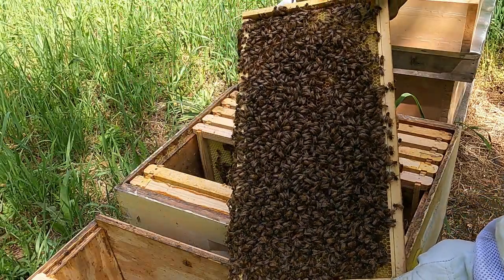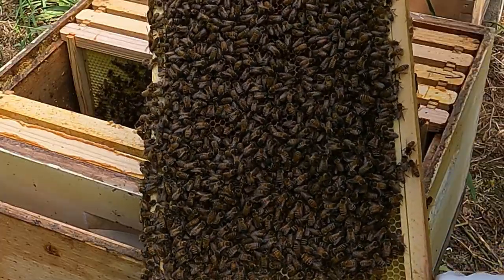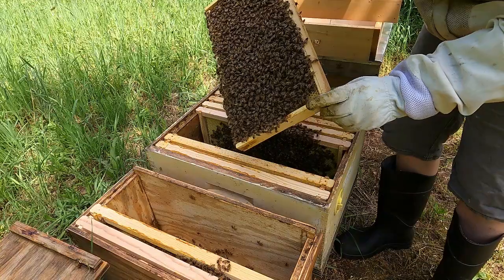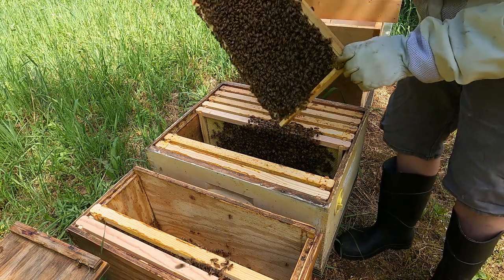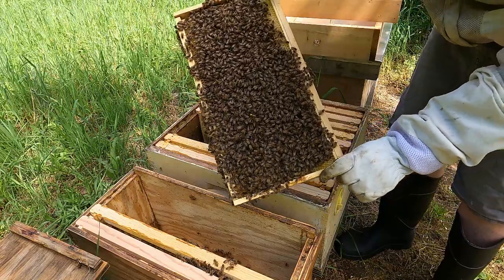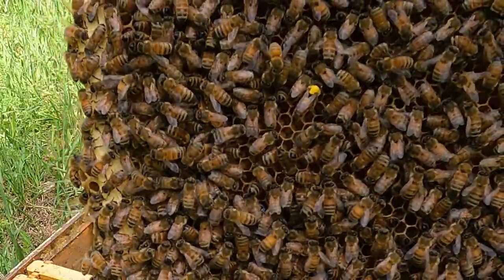There she is. Oh, she's already marked. So wow, that means we had a queen, the old queen. She flew out of this box because we marked her, and this is half the hive. So that's the queen. She's already marked. Really easy to spot when you mark them.